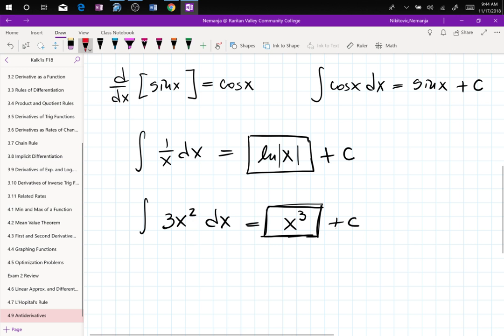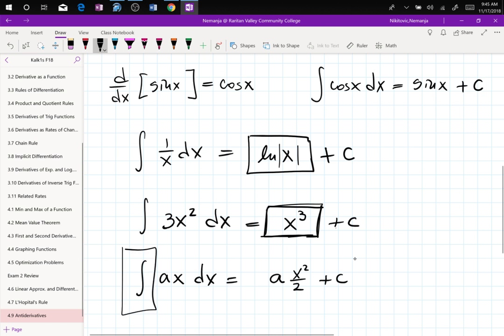So can we take the integral of ax dx? And the answer is yes. This a is a constant, so we copy that, and then we will have x squared over 2 plus c. Because the notation for integrals is: this is the instruction, which is integrate, the antiderivative, and this part tells you what is the main variable that you are focusing on and worrying about.